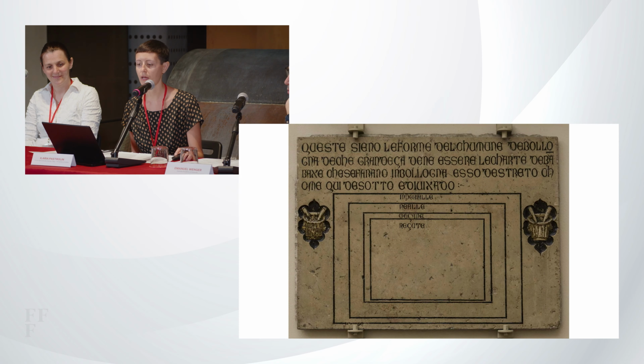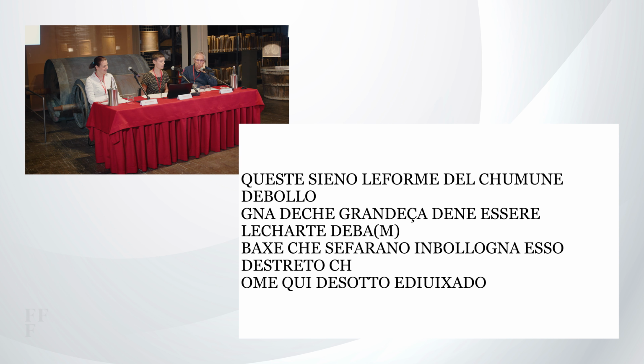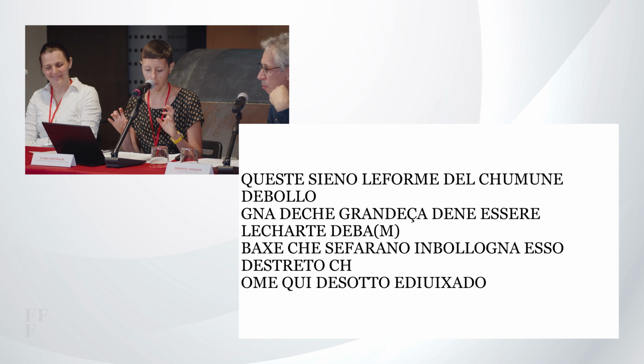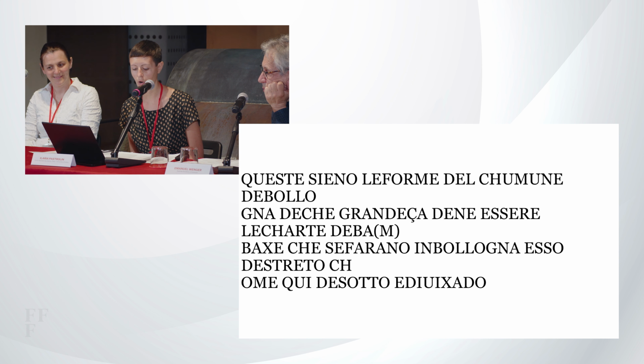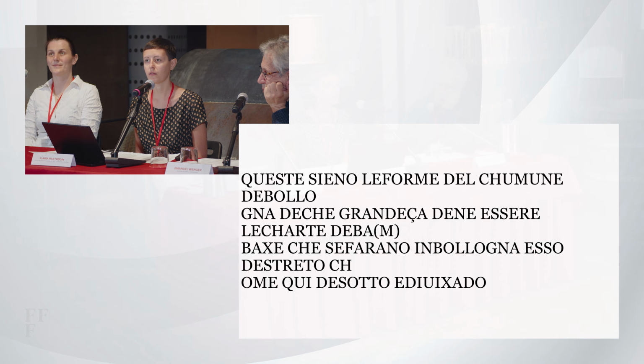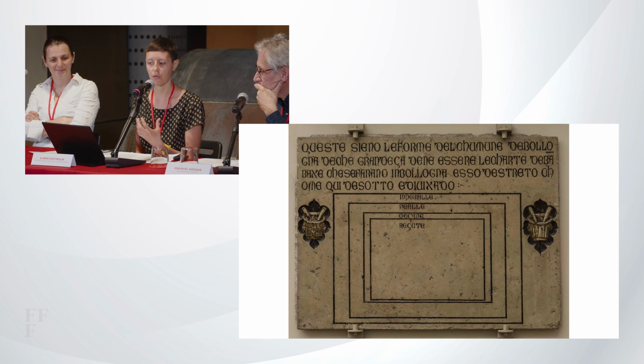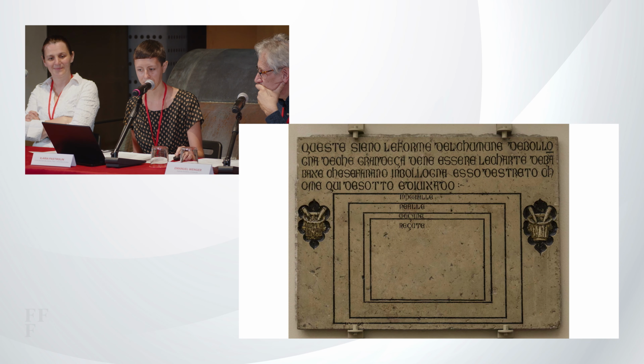Above, there is a text, this one, and I will use a translation to let you understand better. It says, in approximate English, these are the molds of the city of Bologna, which say what the sizes of the sheets of cotton paper must be, which are made in Bologna and the surrounding area, as it is set out here below. And below, as you saw, there are 4 rectangles, boxed one into another, and we have the 4 names of these paper sizes: Imperiale, Reale, Mezzane, and Rezzute.